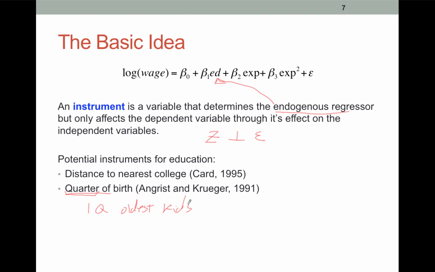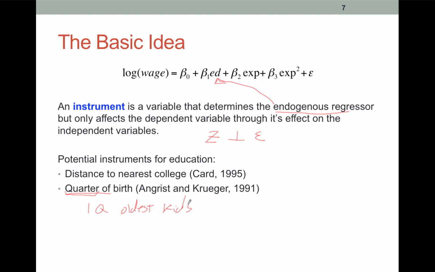The kids born in the third and fourth quarter of the year are not legally allowed to drop out until after they've completed their 11th year of schooling. Now, do we think quarter of birth has a direct effect on wages? An effect that doesn't go through education? Probably not. On the surface of it, this would seem to make quarter of birth an excellent instrument. But unfortunately, the correlation between quarter of birth and education turns out to be just too low for the IV estimates to be reliable. And I'll say more about that in a little bit.